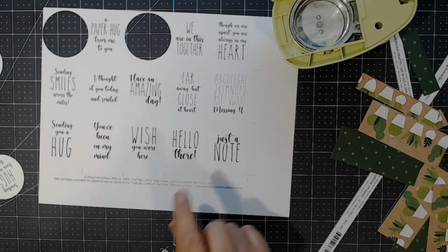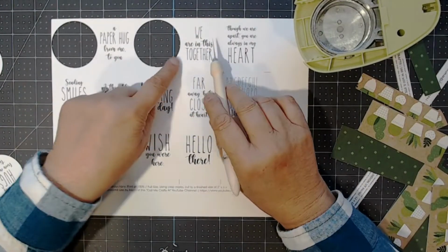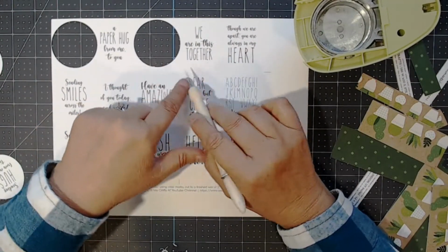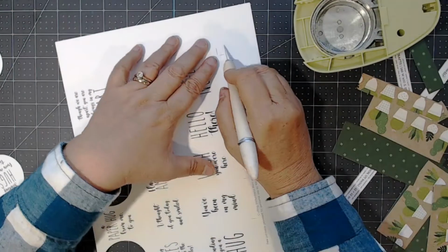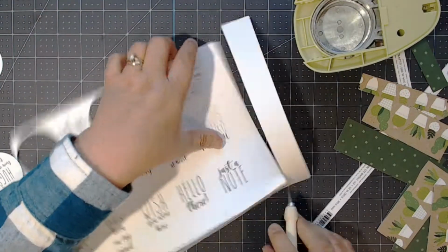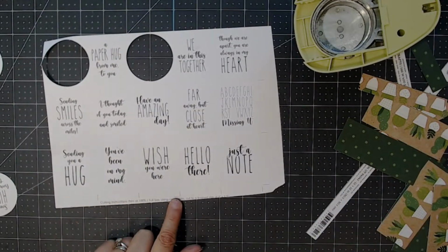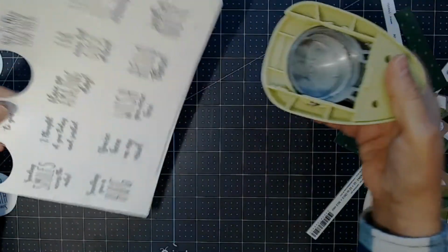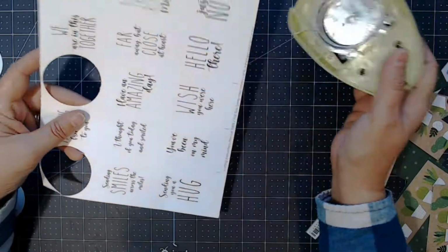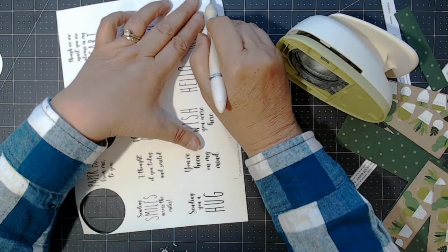Since I'm cutting this using a circle punch, I won't be able to cut every single one. I'll save them and use them later, but they'll be a square cut. But I do have to get a little closer to cut some of these. When Alicia made this, she made the registration marks to show you where to cut. So I'm trying not to cut those off when I make my square cuts. Well, unfortunately it can't be helped.